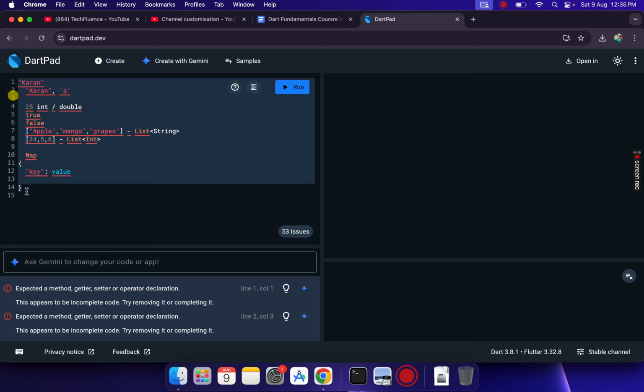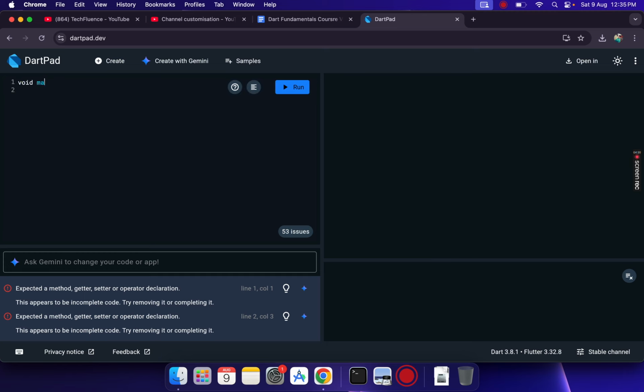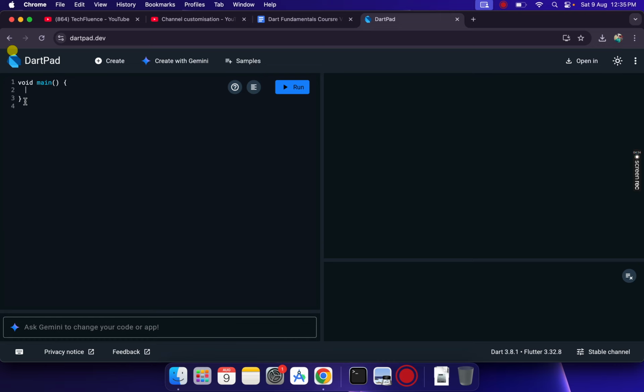So in Dart we have the main function. If you are new to programming, this is totally new for you, so let me clear it out. This is a function. Of course we will dive deep into functions in further videos, but before that, let me explain on a ground level.